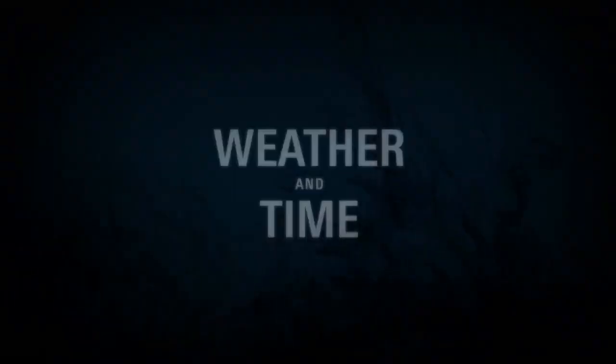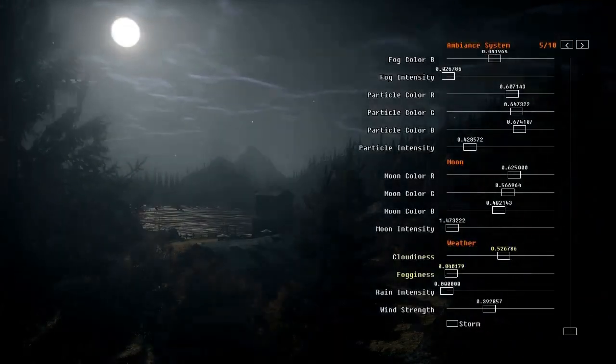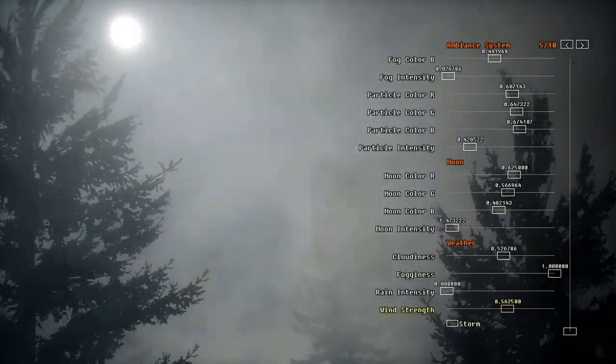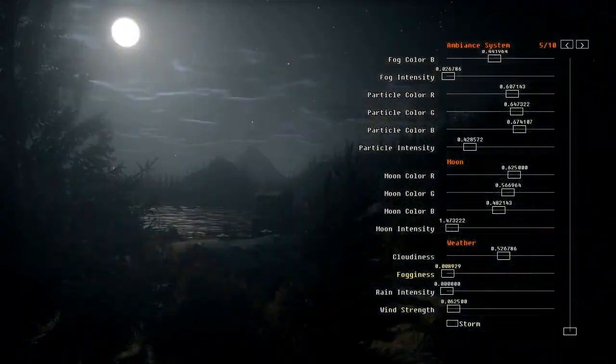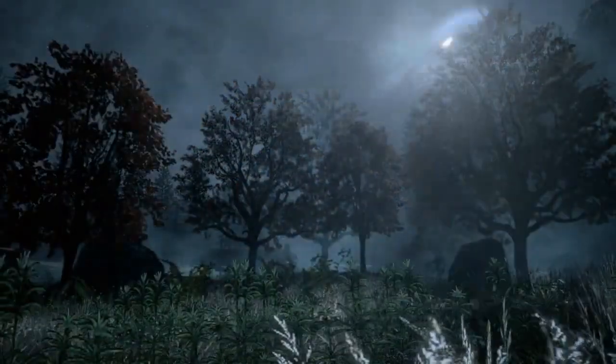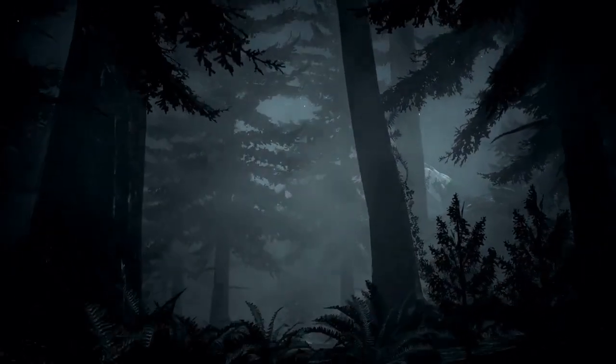But creating great-looking environments was only the first step. The game's internal simulation also manages different weather conditions, as well as various lighting conditions. With different presets, the same environment can rapidly change from calm and idyllic into dark and foreboding. This allows the designers to easily modify any sequence in the game to match the intended mood and atmosphere of a scene.